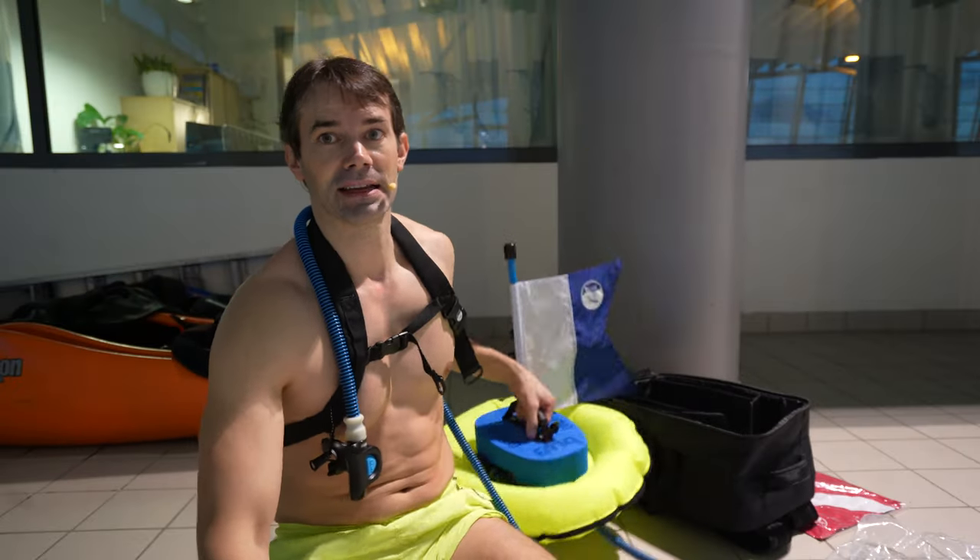The big advantage of this when traveling: with a regular diving bottle — even a small tank — you cannot bring them on a plane with air in them. You have to empty them before you fly, which means when you arrive at your destination, you have to go to a diving shop to refill them, or bring a heavy compressor. This unit is super light — it's one extra piece of luggage, you can take it on the plane. The batteries are small enough for hand luggage. When you get to the hotel, recharge them, go dive, come back, recharge, and dive again. It makes life so much easier.